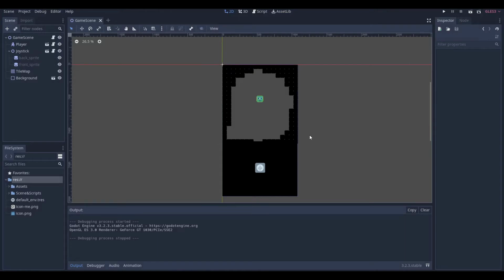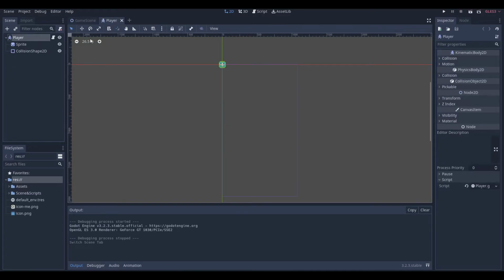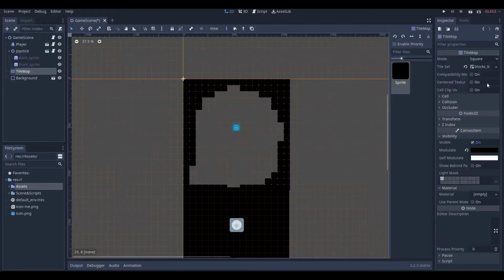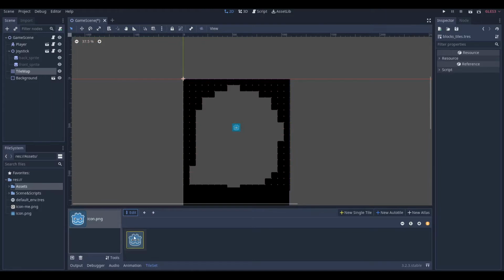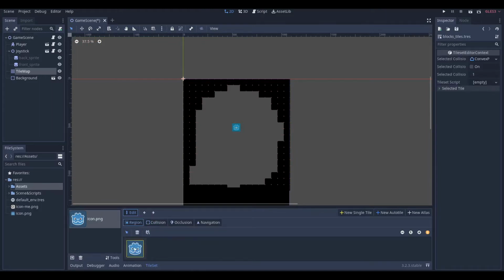Essentially we're going to need a couple of things. We're going to need a player. Our player can just be a kinematic body 2D. I also have a simple tile map over here. You can see I'm using the Godot sprite, and I just set the region to the entire sprite itself. Then I went to the collision shape and made sure it was the entire length of the shape. I don't need to make another one, but you just have to drag it over the corners. Then your tile map's ready to go.